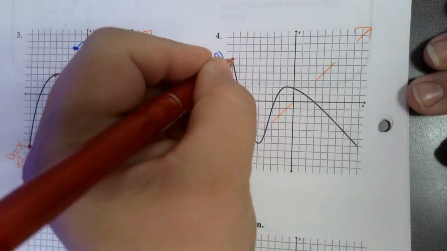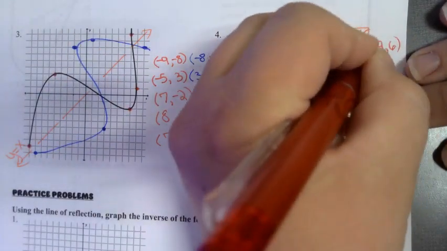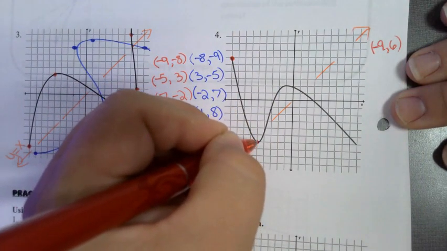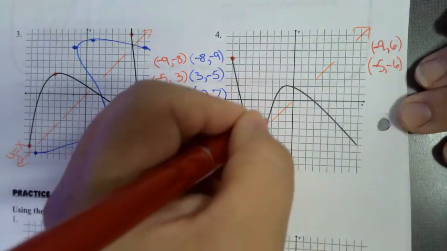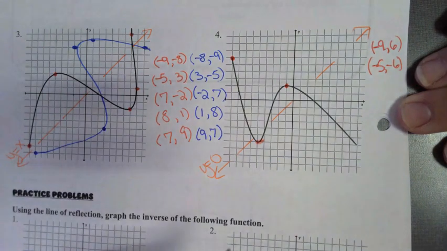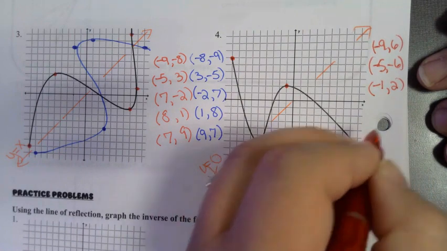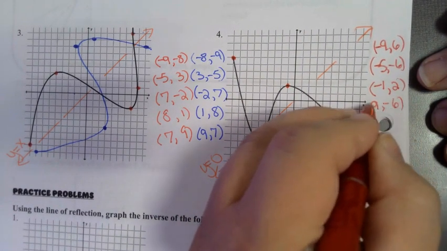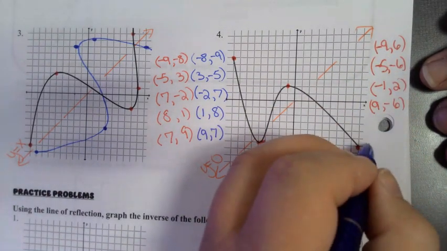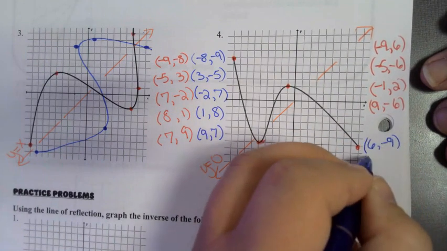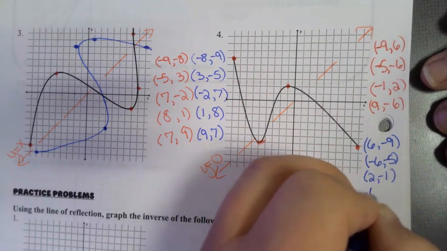And then let's find those important points. So here's one right here, (-9, 6). Follow the curve to the next turning point. We have one at (-5, -6). Follow the line to the next curve, and we have (-1, 2). And then our last end point is at (9, -6). So the inverse of each of these: (6, -9), (-6, -5), (2, -1), and (-6, 9).